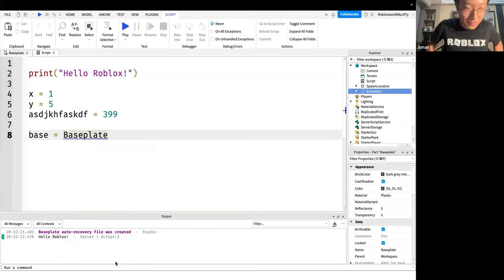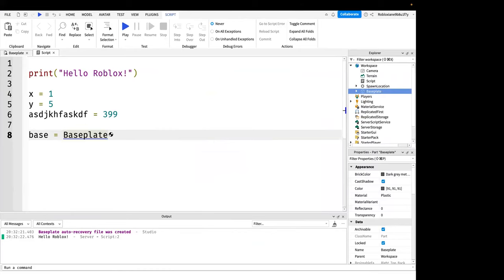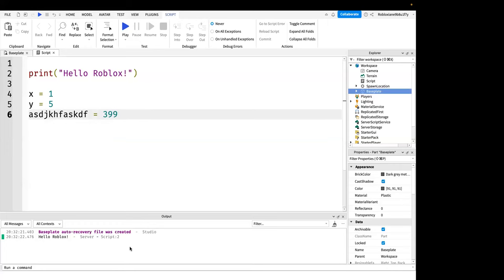Jack, do you have a question? When I write hello Roblox, there's a red line under it. Oh, okay. So what does the red line say? No, it's just a red line under hello Roblox.